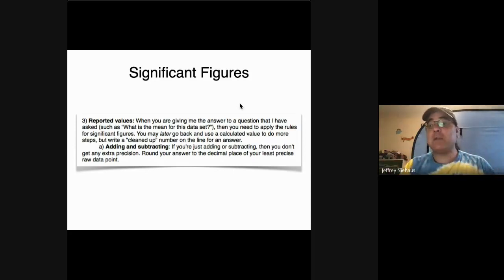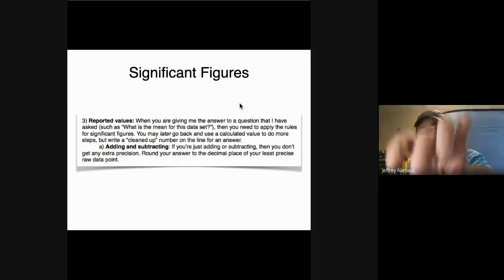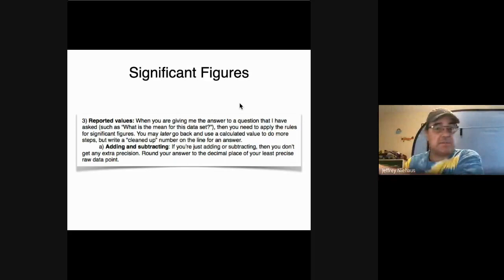So you might have in a procedure 4, 5, or 6 reported values as I check in on you for every step of the way. At every one of those steps, you would shorten or round for reported value, put it out there on the answer line, and then if you take that value back into the procedure, you would then revert to the calculated value, do some more things, put it on the line as a reported value, and then add precision or add decimal places back to do the next thing, and then do that as many times as necessary.